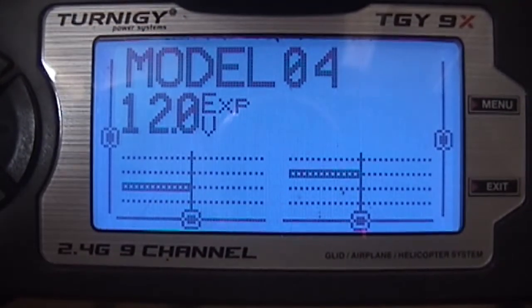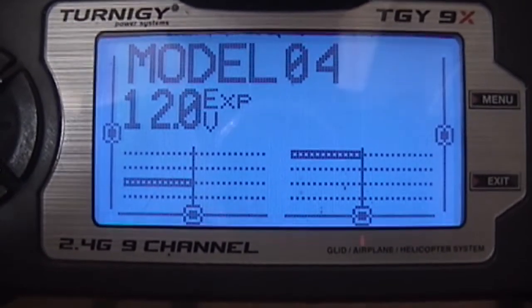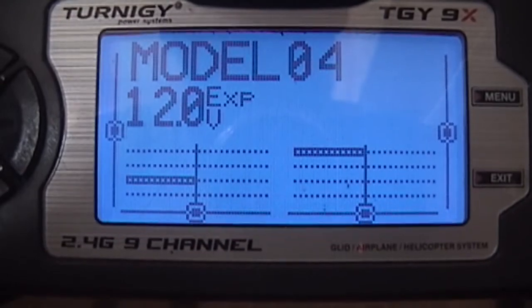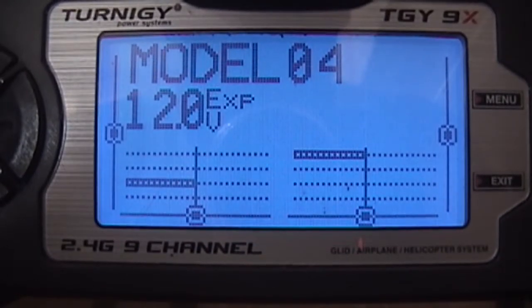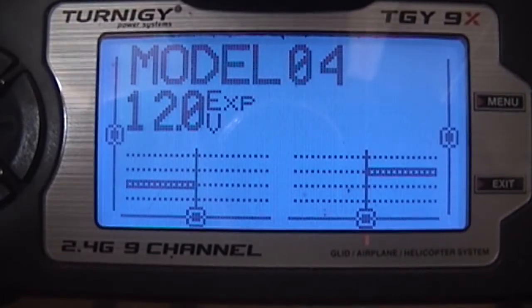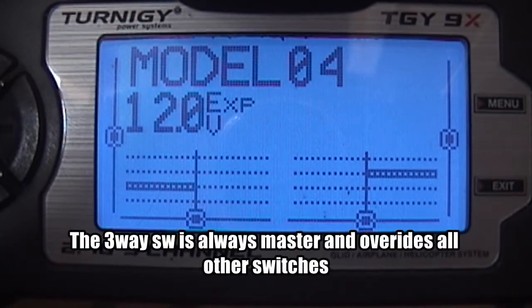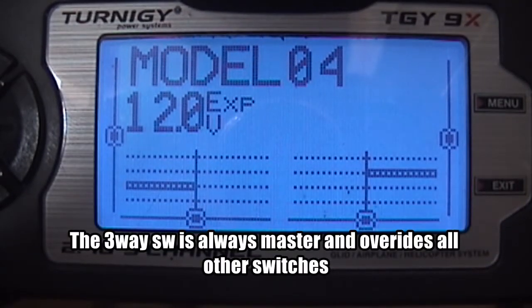When I move it to center, it goes back to RC, or the position of the gear switch, and going back one more up position, that is auto circle. This means the three-way switch is master for the gear switch.